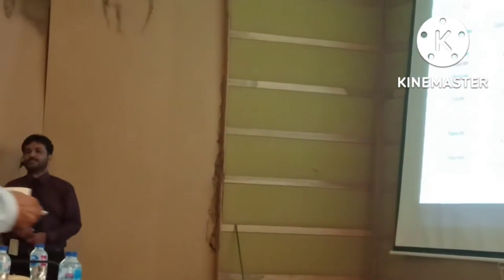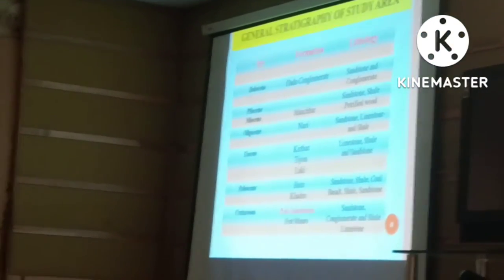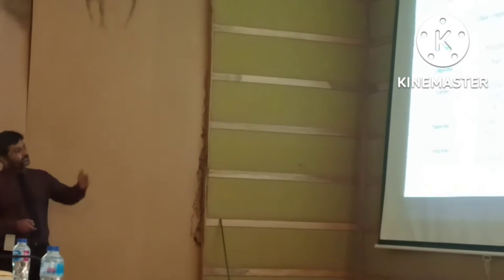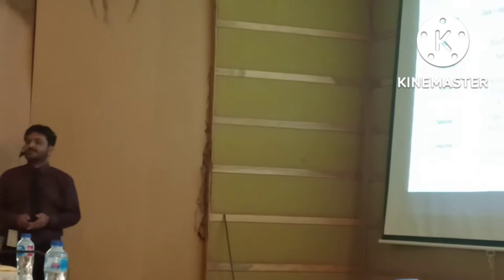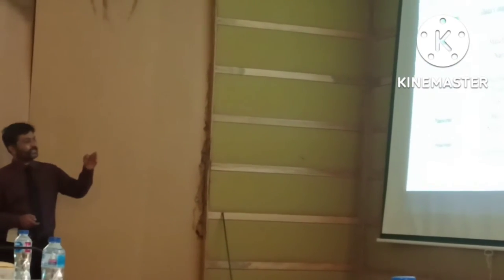This slide is showing the generalized stratigraphy of the study area, where the Fort Munro is the oldest formation in the study area, and on top of the succession lies the Dada conglomerate. The lithology is dominantly limestone, conglomerate, basalt, sandstone, and shale. These are the dominant lithologies in the study area. This kind of lithology reveals certain episodes of sea level rise and fall indicated by these different lithologies exposed in this area.